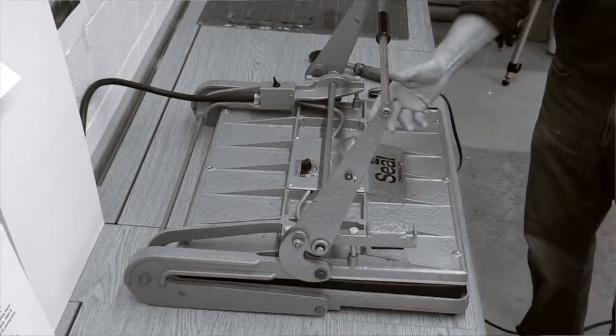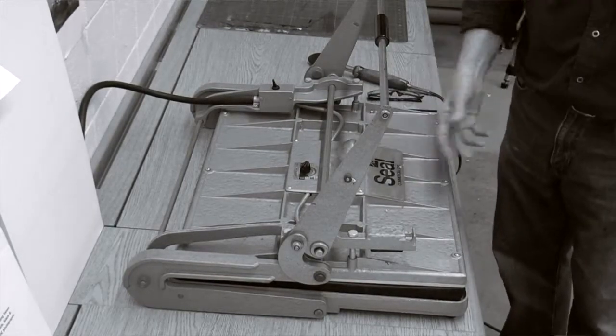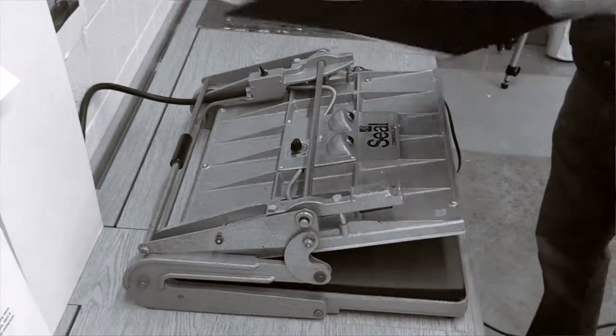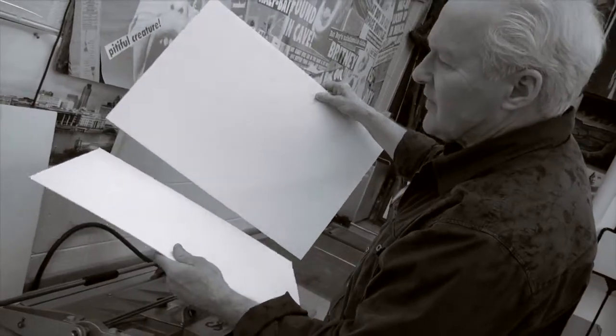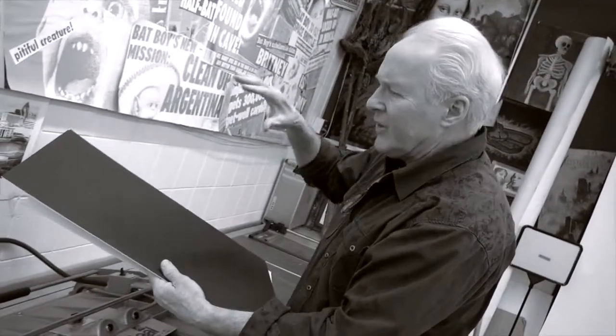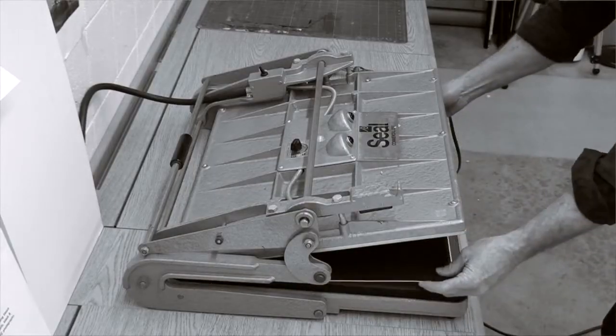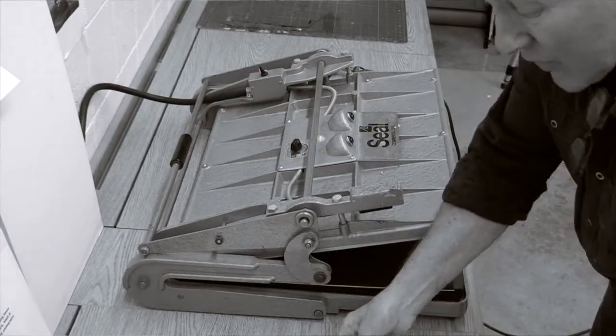So I've taken the dry mount press and I've turned it on. I've warmed it up for at least 10-15 minutes. So now I'll lift up the top like this, and then sandwiched on the inside I have two boards. You want these boards to be clean because if there's any dust or grit or anything, and you sandwich and try and dry mount your photograph, if there's dirt, it will embed in the surface of your photograph, and then you've got little craters in your photograph. And likewise, if you have dust underneath the photograph, then you have little mountains on your photograph. So you've got to be really clean, really scrupulous. If that's a word, is that a word? Scrupulous.